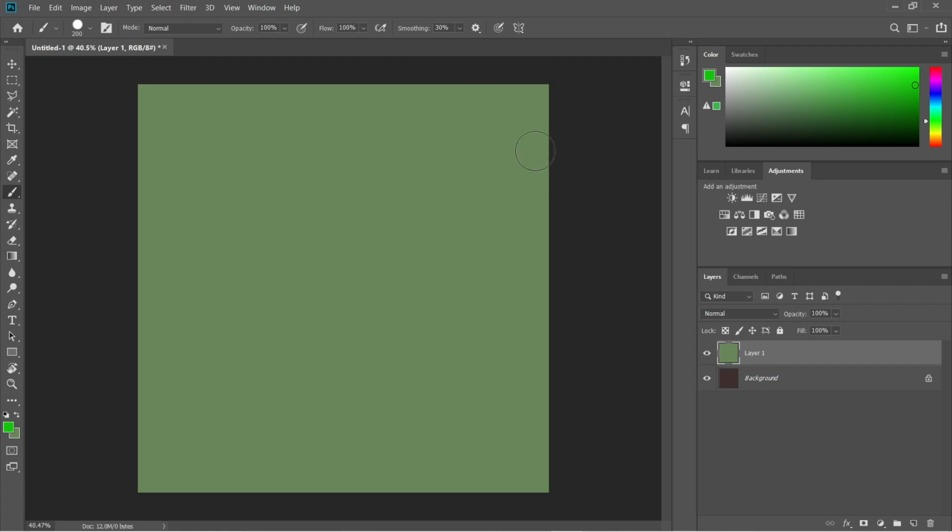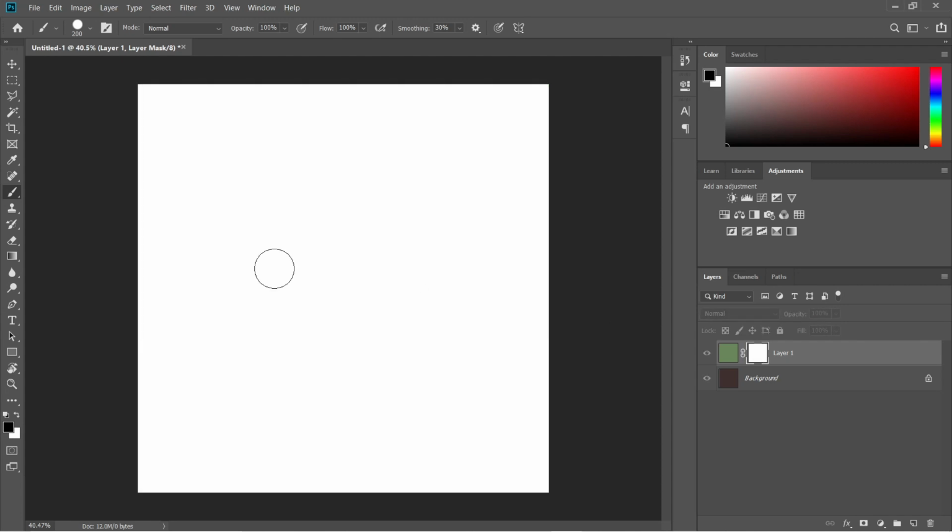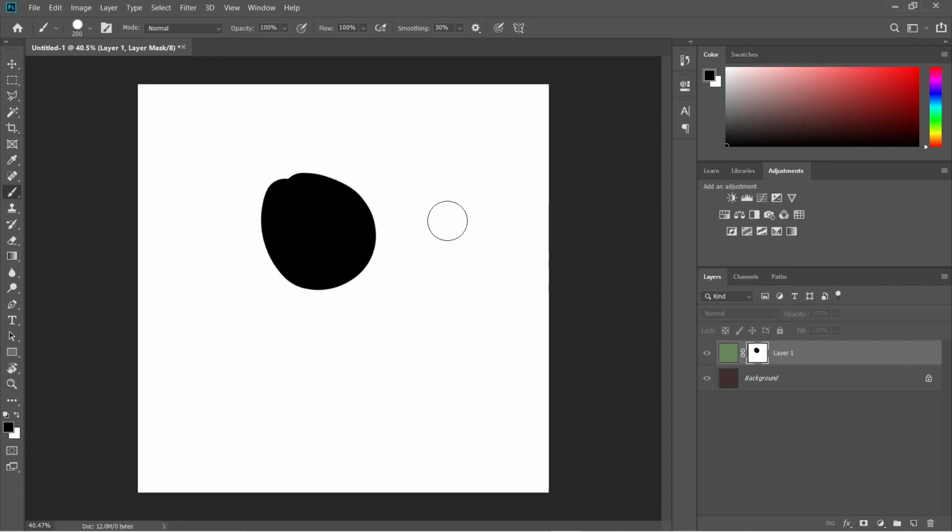So there is a concept of masking that we can apply here. If I click here on mask, I will add a layer mask. And what I can paint here is black and white. So if I alt click here, I can take a look at the mask. And let's paint some black here. For example, let's do a happy face.